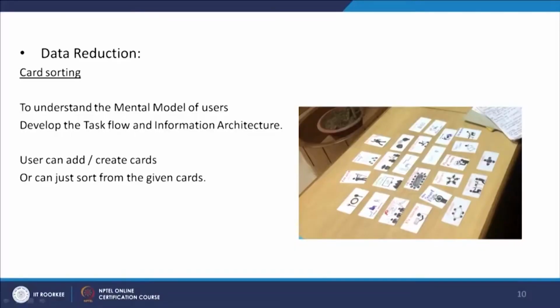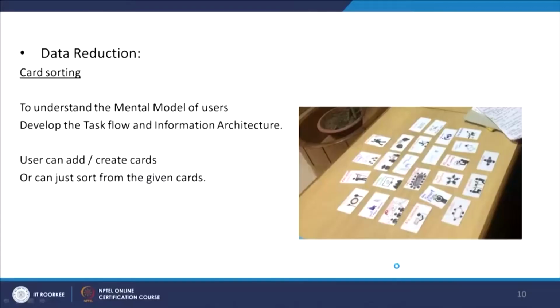After seeing the pattern, it can even be validated by the user for testing and verification of the pattern. Now, these are a few of the processes of data collection, data reduction, coding the data and processing the data in user interface design. These are a few of the tools which are used very frequently in different companies, user experience design companies and IT and UI UX companies.